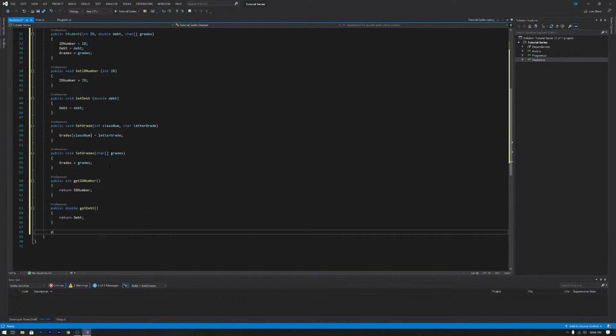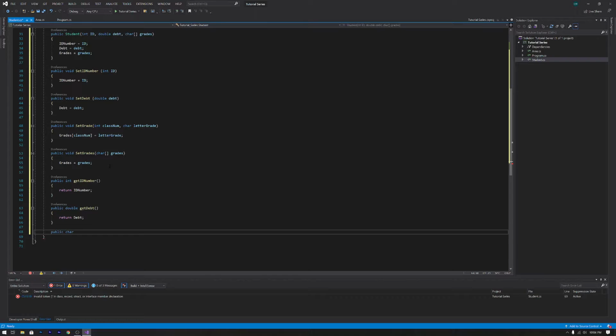So for the next one here, we are going to be taking in some input, and we're going to make it a public char. For this one, it is going to simply be returning a char, right?